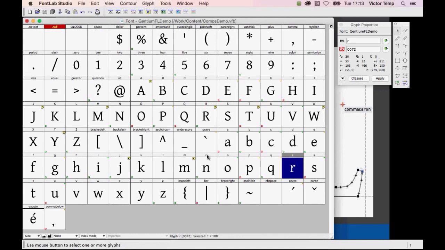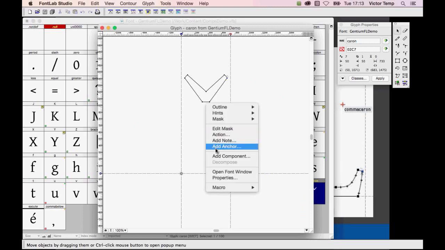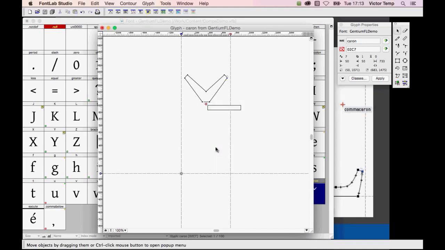Okay, let's combine that with something. So let's go into the Caron, open that up, and let's add an anchor. Let's call this underscore top. Now the underscore really is important. This is the standard way in the industry of indicating that this anchor relates to the anchor on other letters that's called top. So underscore top means the thing that attaches to top.